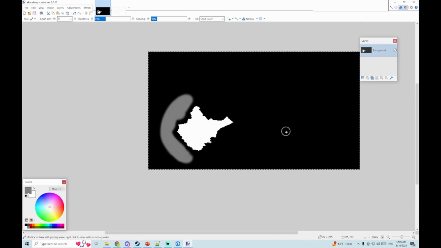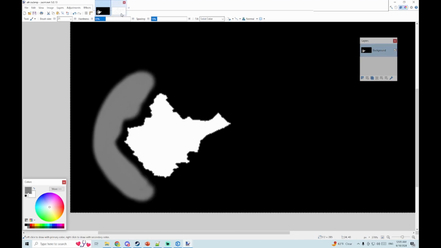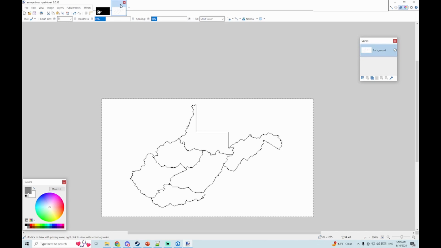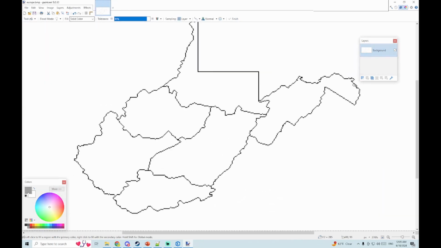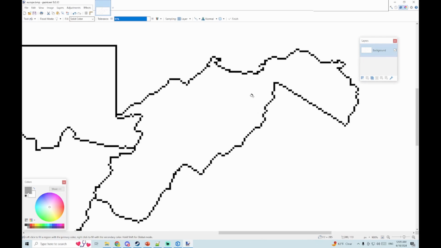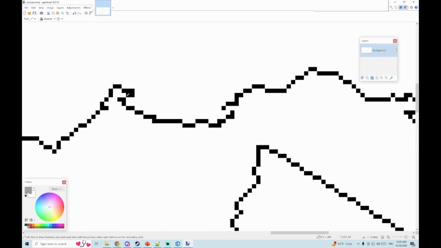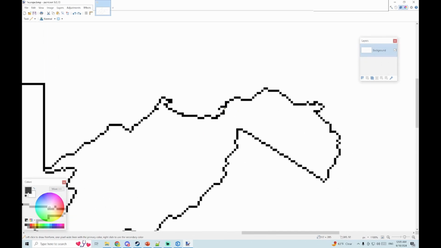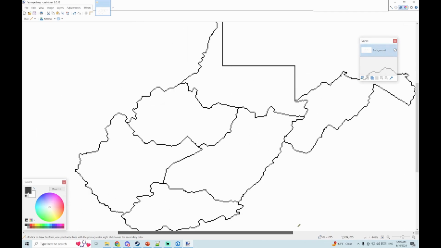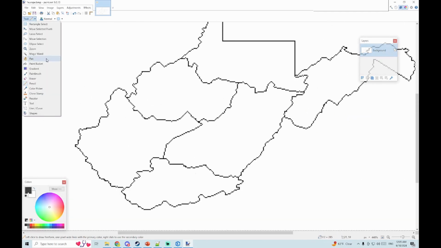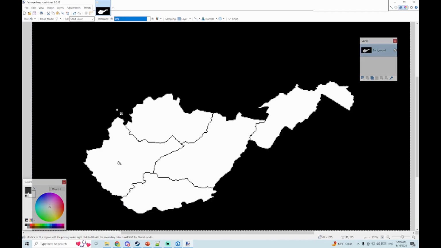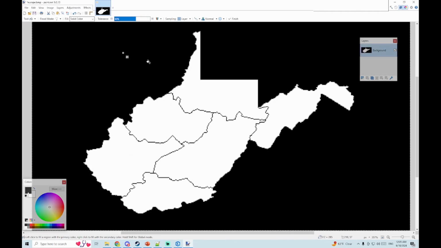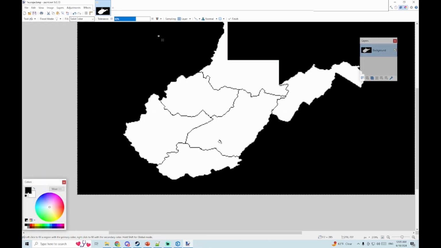So now we just want to go and do the exact same thing for every other territory. I did find out earlier that there is a hole here, so we just have to keep in mind that with our other files, we also have to make sure we fill that in, so we're not getting this entire area cut off when we're working on this area.